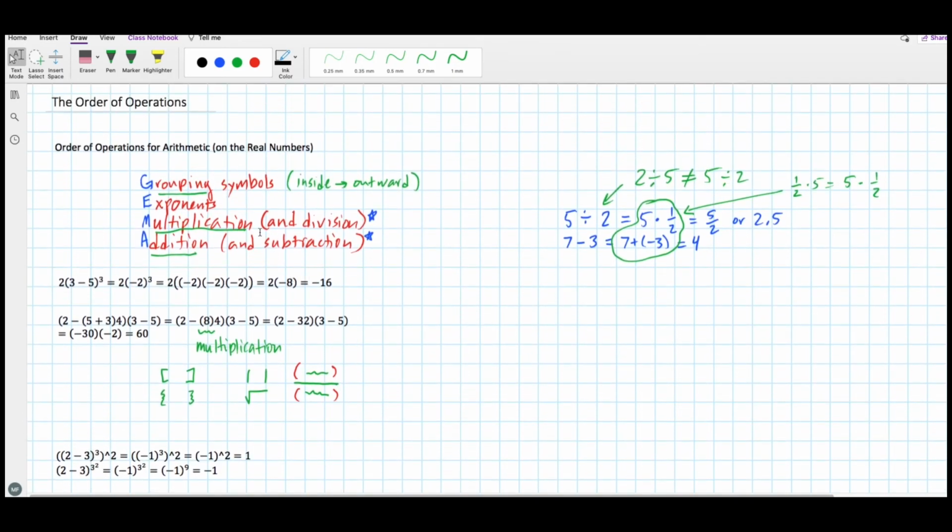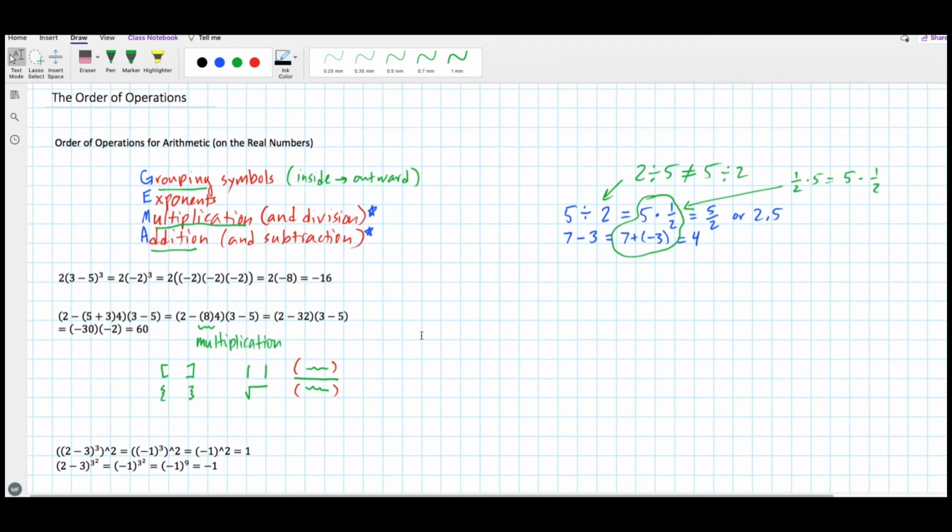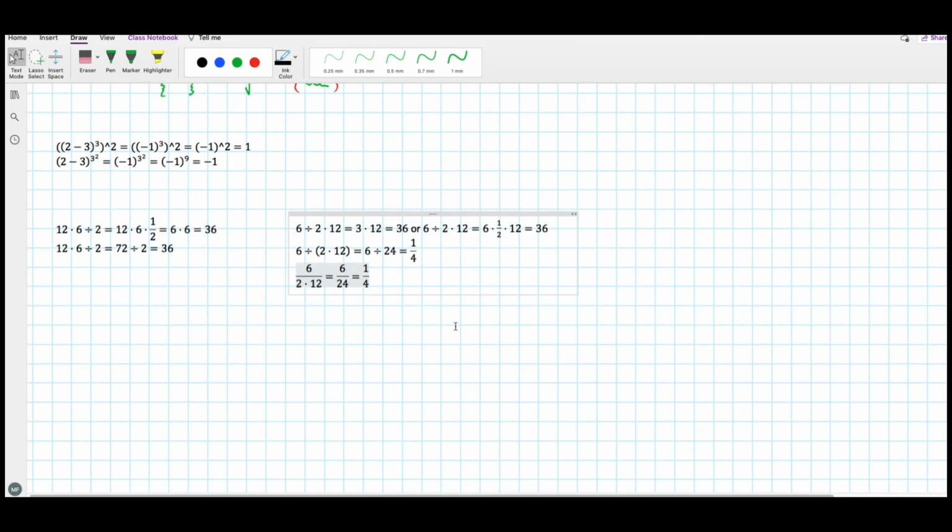So this is the order of operations for arithmetic. It works the same way for algebra. Okay, remember that when you have a variable, let's say, in algebra, so let's say you have 7x squared, and you're supposed to evaluate this for x equals -9, let's say. What that's saying is you simply replace x with -9.